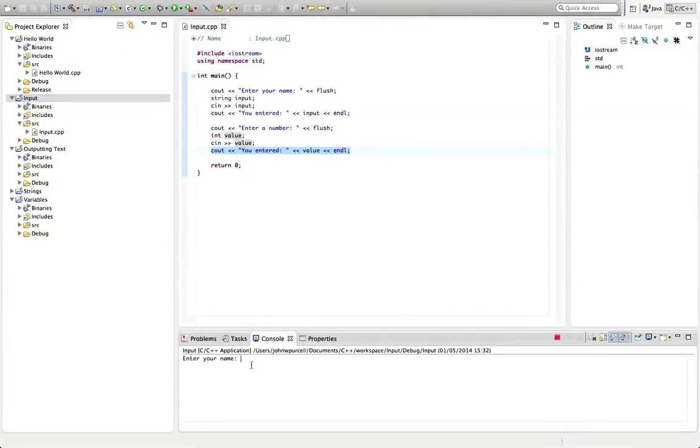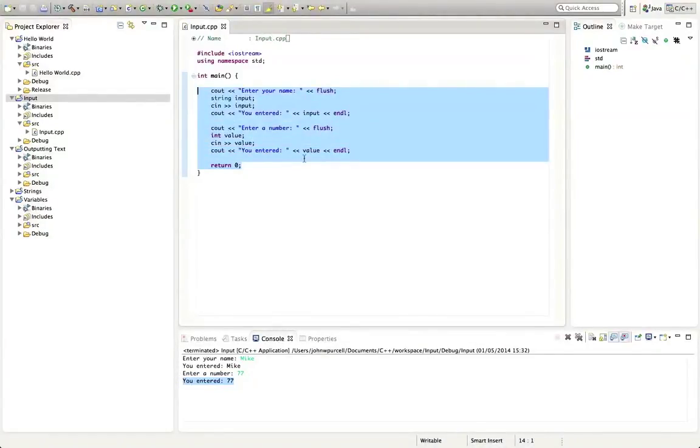And it says enter your name, so I'll click in the console and enter. I'll enter something different just for the hell of it, Mike. And now it says enter a number. I'm going to click here. This console is a little bit flaky. It doesn't work quite like it would work if you actually ran the program in Windows console or in a terminal on a Unix system or something. But it just about does the trick for testing. So I'm going to click here and enter a number. Let's say 77. Hit return. And it says you entered 77.